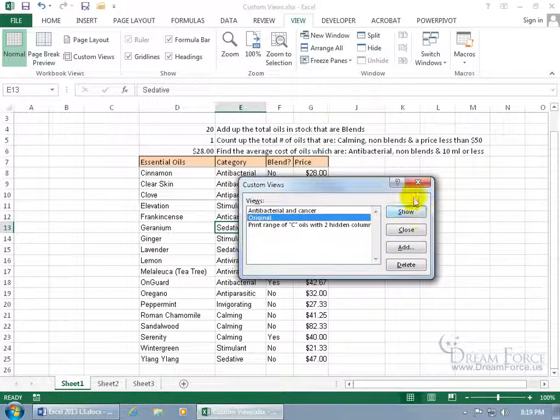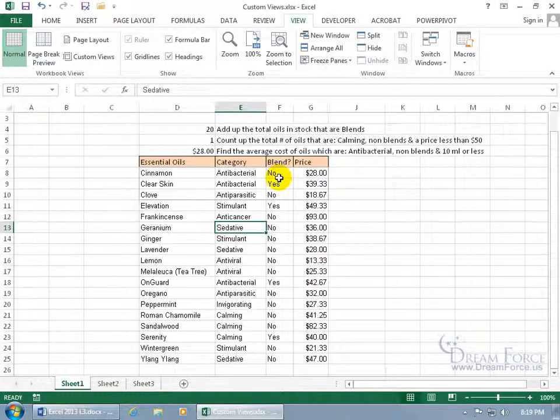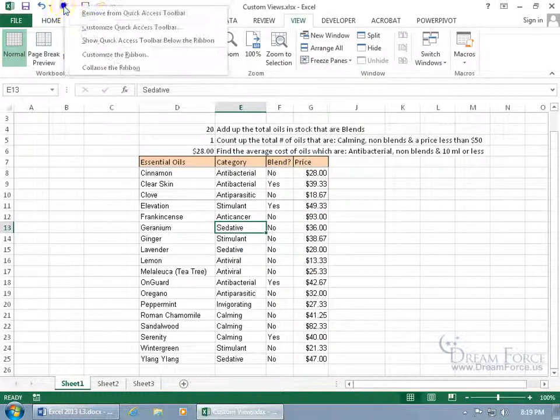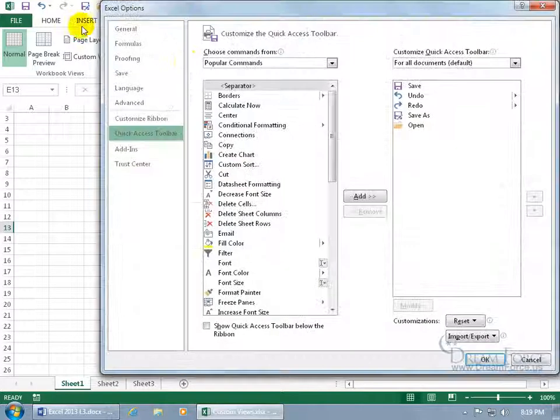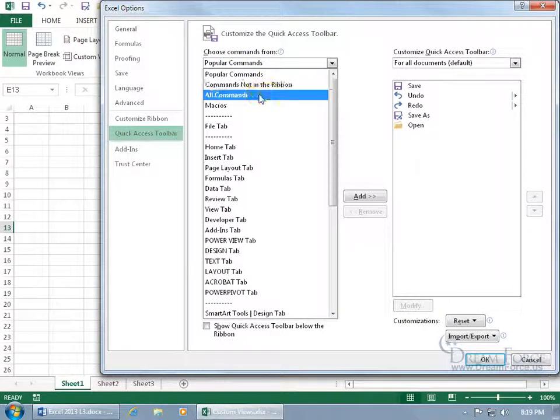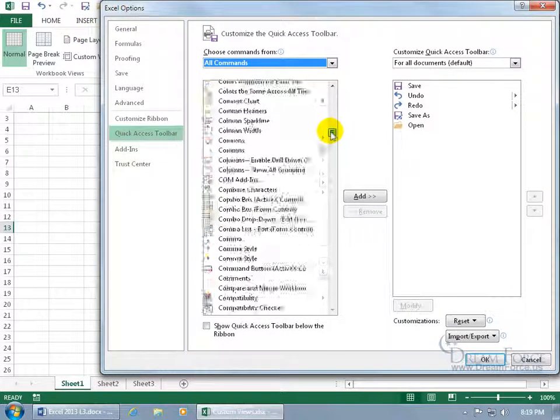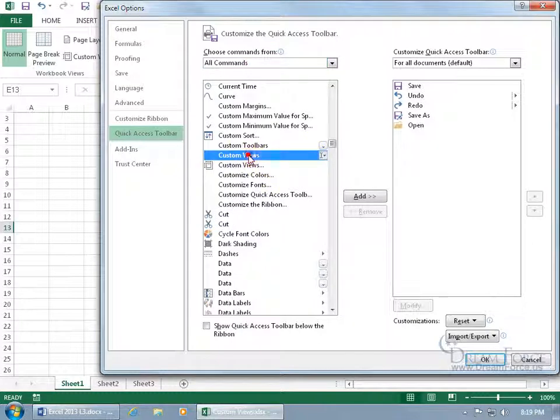and then click Show, there's three. How about if we customize the Quick Access toolbar, come up here and right click on it, go down to Customize, change it from Popular to All Commands, and then scroll down to the C's. We have two custom views. One has the drop down arrow, which is what we want, because the other one is to create the custom view. Well, you can create it but also show it, just it's too many clicks. This one allows us just to quickly view the custom views.